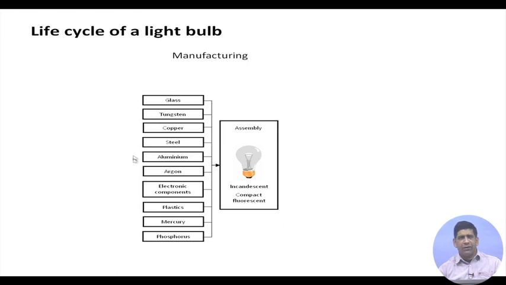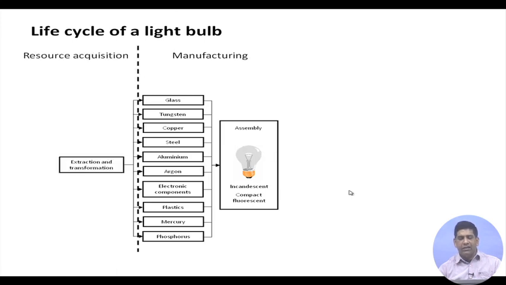Think about it, for something as simple as a light bulb, this many items are needed. These things have to come from somewhere, so we have to do this resource acquisition, where material is extracted and transformed. From the mining, it is extracted and then transformed by our metallurgy friends.